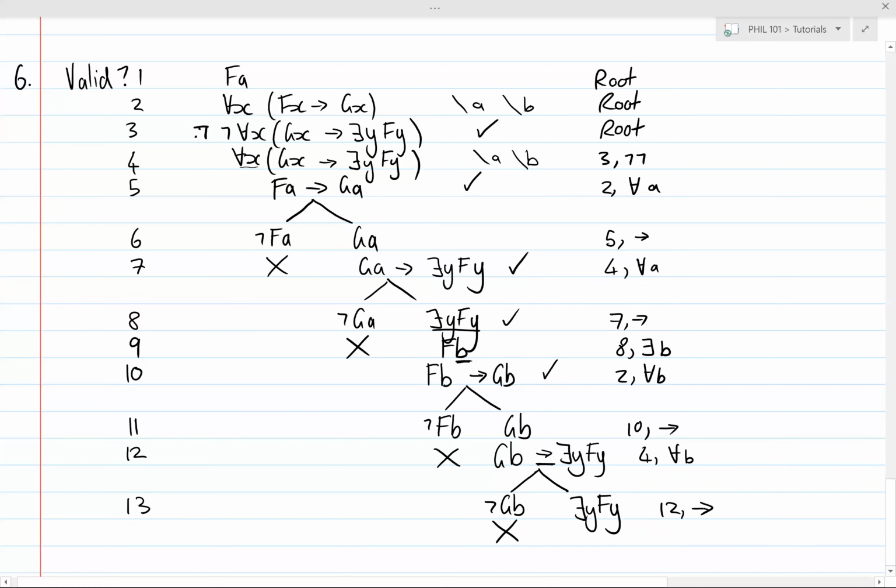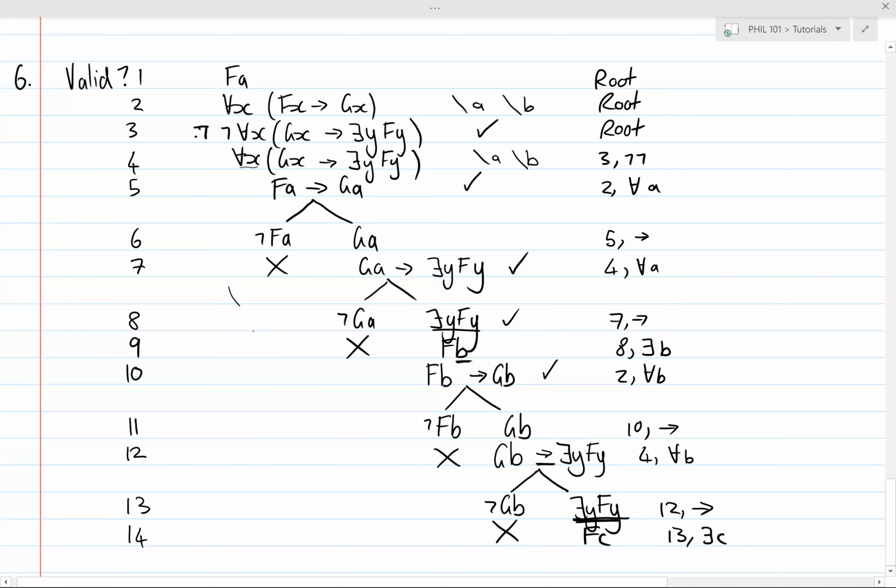And I am nearing the end of my page, and I'm also starting to notice a pattern. If I'm going to keep going and decompose this branch, I've got exists y F y, and I have to use a new variable, because exists means I can't reuse one I've already got. So I'm going to have to go something like F c, line 14 coming from line 13 with the existential applied to a new variable c.